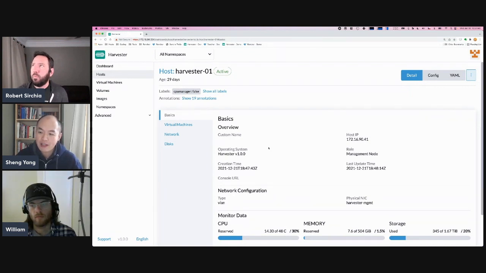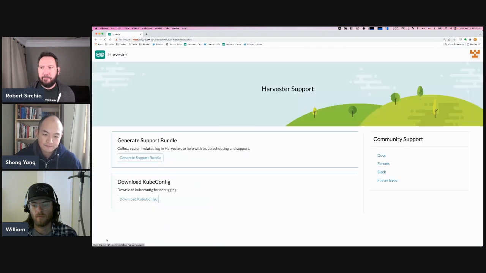One caveat is, as a supported platform, we don't recommend running workloads on the bare metal Kubernetes layer, because that might mess up some calculations as internals for Harvester. But if you want to do troubleshooting, you can access Kubernetes by clicking support. One thing you can do is generate a support bundle, which you can upload to the Harvester Slack channel or GitHub issue to help the engineer debug. Another one is, in fact, you can download the kubeconfig from here if you know your way around Kubernetes.